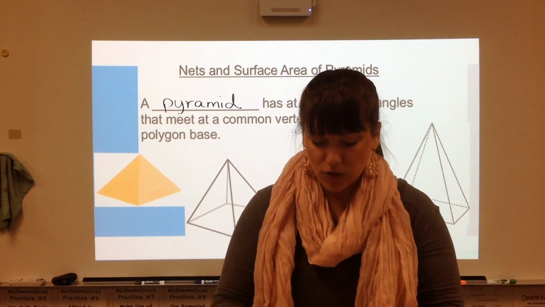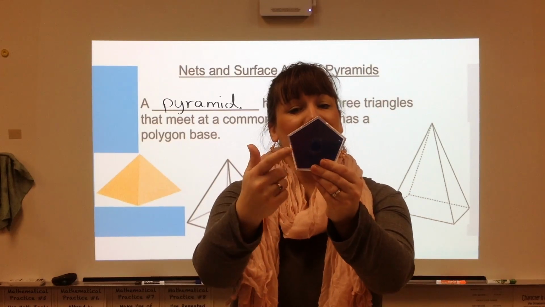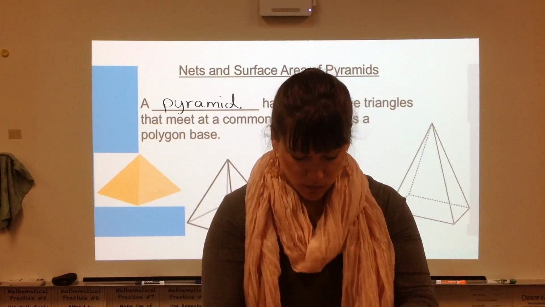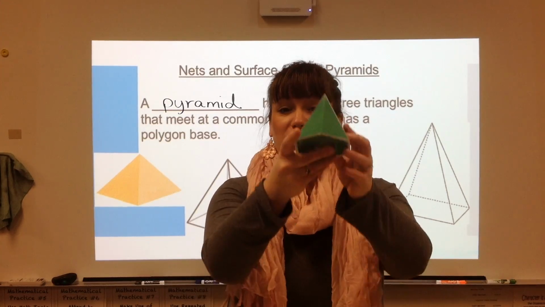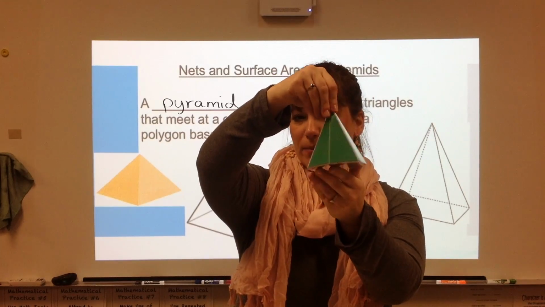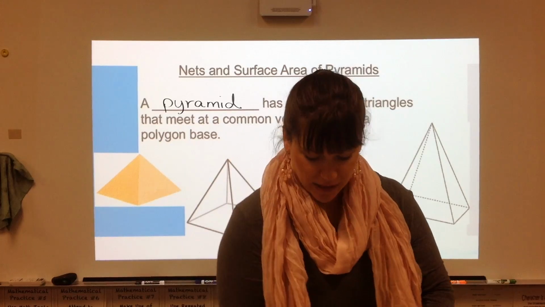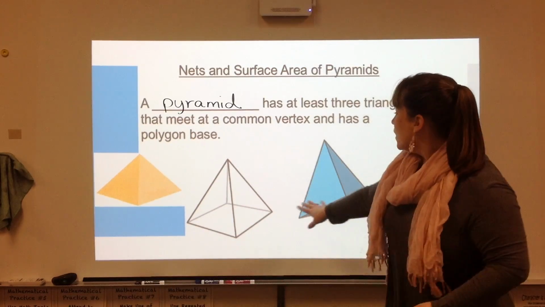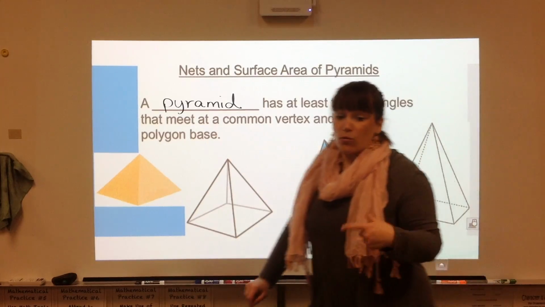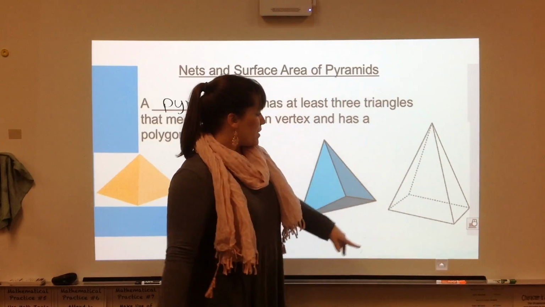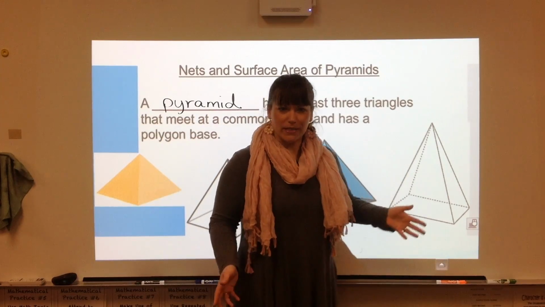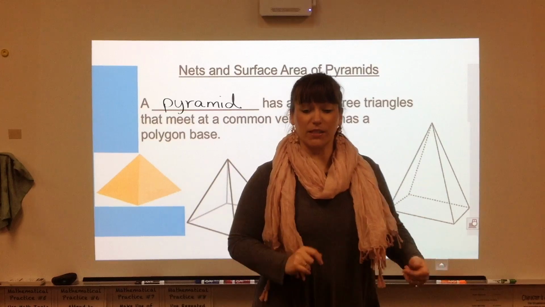Just for fun, this is a pentagon base, and you have the triangles coming up, and that's kind of a cool one. And we also have the hexagon base, and then you have the triangles coming up to a common point. So those are some examples. You can see the square-based pyramid, the triangle-based pyramid, and then one that I don't have in actual 3D form is called a rectangular base pyramid. So same idea, you just have a rectangle on the bottom instead of a square.